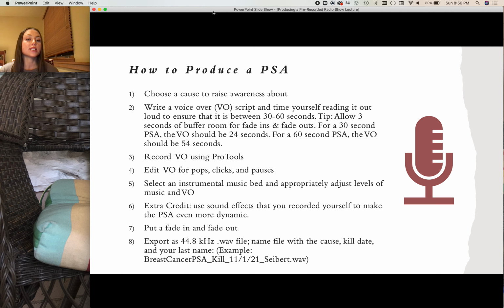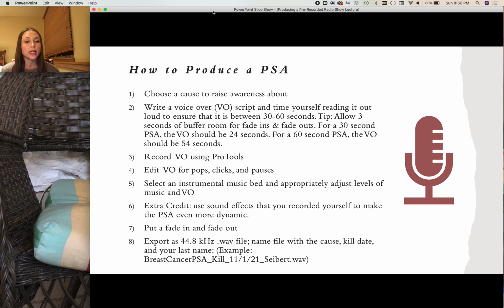And the second step is going to be to write a voiceover, a VO script, and time yourself reading this out loud to ensure that it's at your 30-second mark or your 60-second mark. You want to make sure you're on point before you start recording. And I personally recommend allowing 3 seconds of buffer room for fade ins and outs.